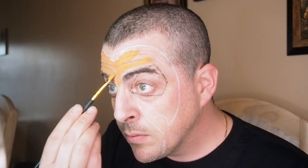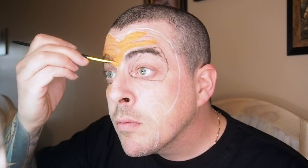First I did the outline around the face with a white eyeliner pen, then I went ahead and filled in with a mix of orange and light brown to do the skin. I did the outline of the eyes first with a black eyeliner pen, then covered around the eyes with a dark brown.